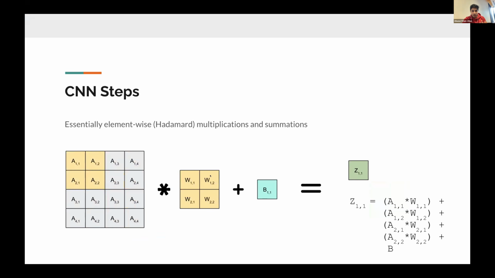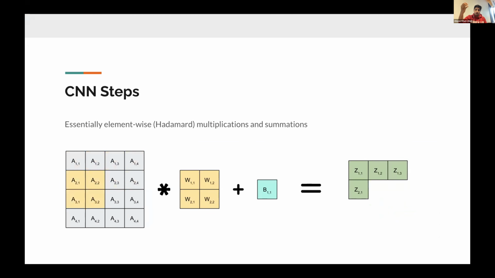We placed this weight matrix over this section of the input. And then we did an element-wise multiply, and then we added the bias and we generated the output, right? The next step was to move the window over. And once this was done, we moved down. And essentially what happened is these two elements never got to interact with any of these elements, right? They only got to get multiplied with the upper row of the weight matrix.